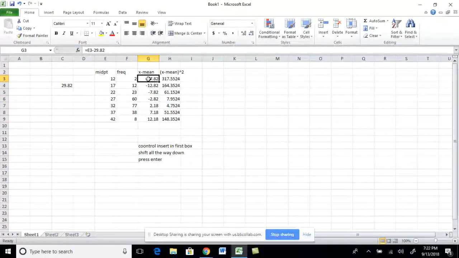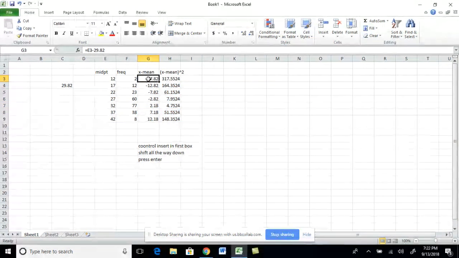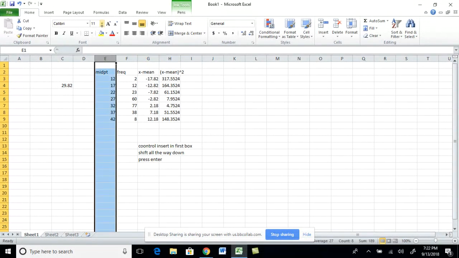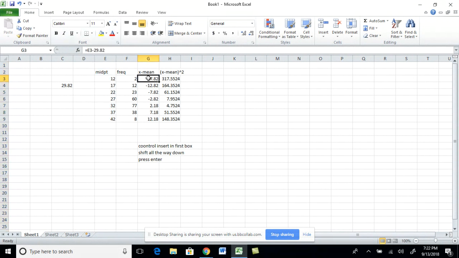Okay, and I know that's going fast, but if you go back, look up here, up at the top, where it has that FX formula. You see the equal sign. It's equal to that number minus the mean. And then the fourth column is that column squared.